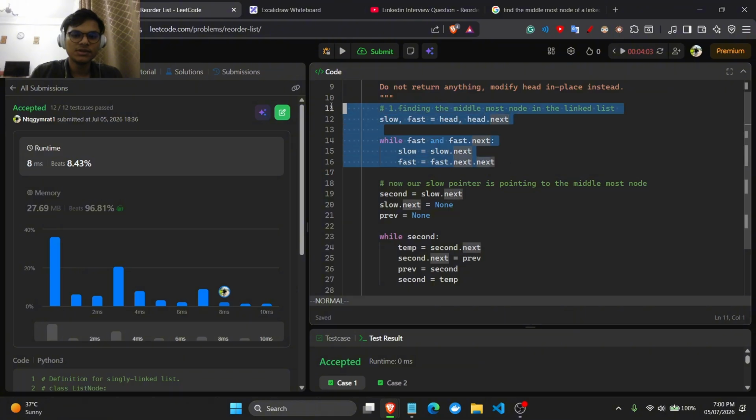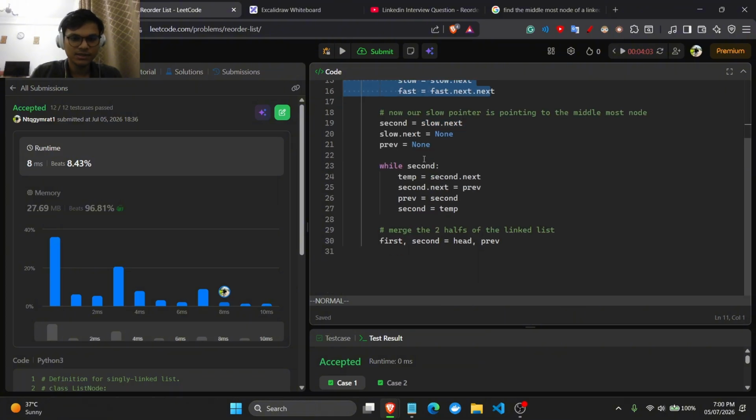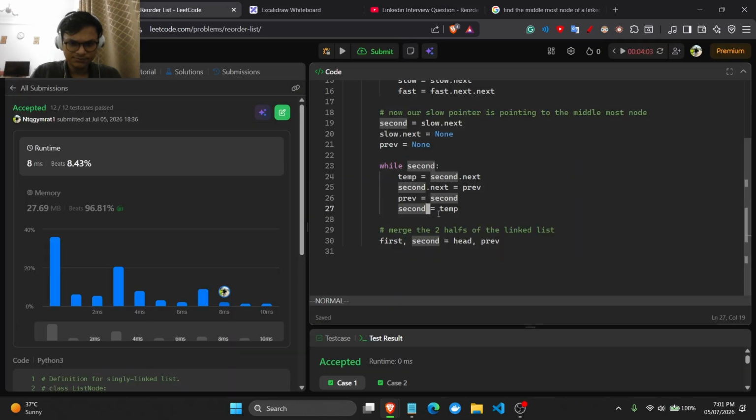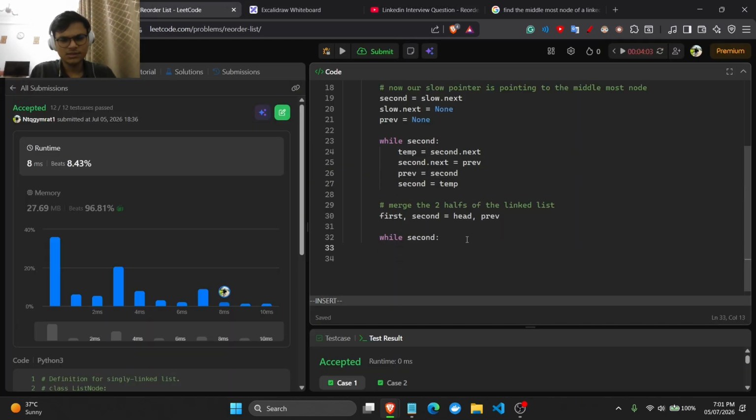Okay, we've learned this. I don't really understand that. So while second, temp is equal to second dot next. Okay, and in order to merge it, he says okay, while second is there. Okay, let's see, while second.